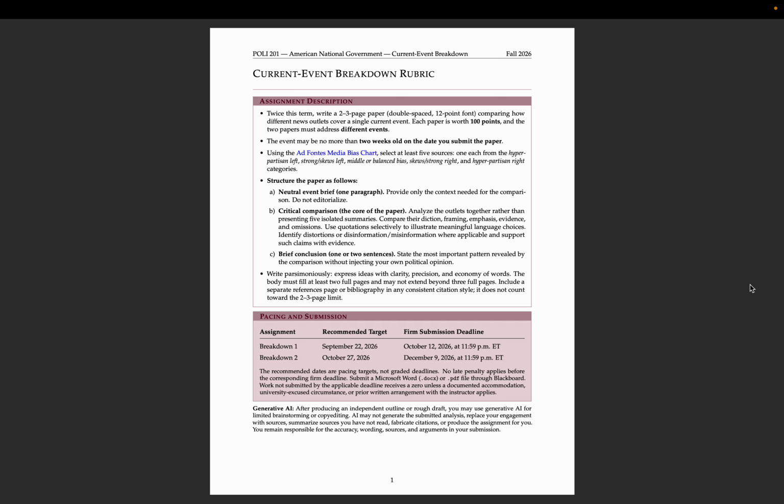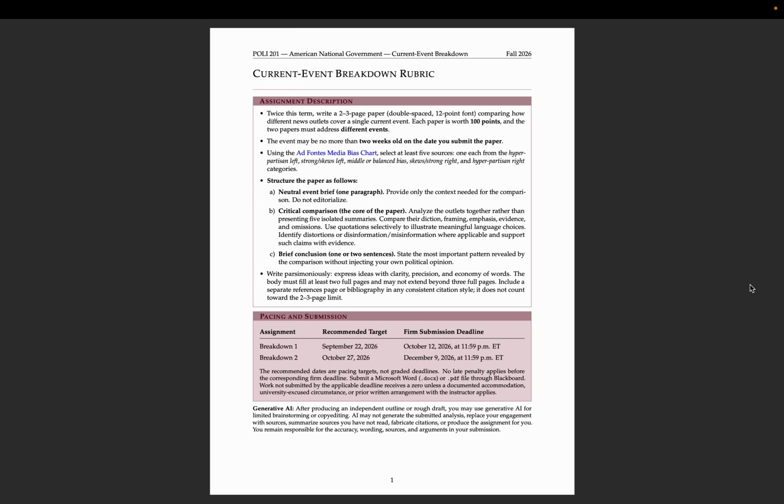Write parsimoniously. Write simply. You should express your ideas with clarity, precision, and an economy of words. And this isn't just something that some jerk professor of yours is requiring you to do. This is something that all of you are probably going to have to do on a day-to-day basis in the professional world. You're going to have specific limitations on what you have to do when you're producing written work for a job or perhaps some kind of report for your boss. So follow those instructions to a T.